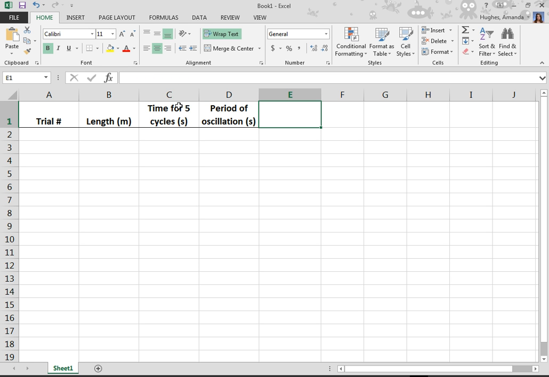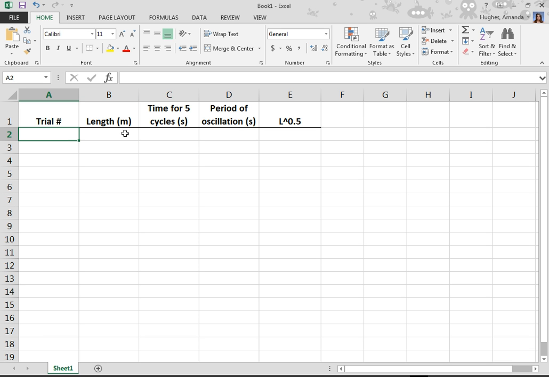And the last column is the square root of the length. I don't have a square root button, so we can enter it by pressing Shift 6, which gives us a hat, the little caret. When I take L to the 1/2 power, that's going to give me the square root of the length. Okay, so those are our 5 columns.